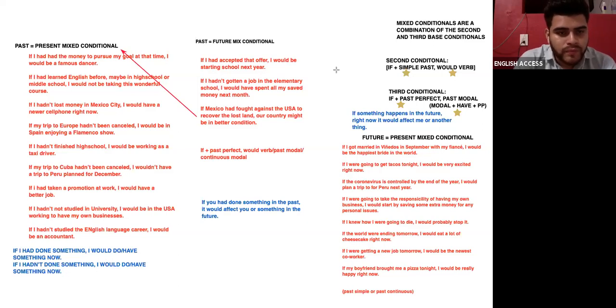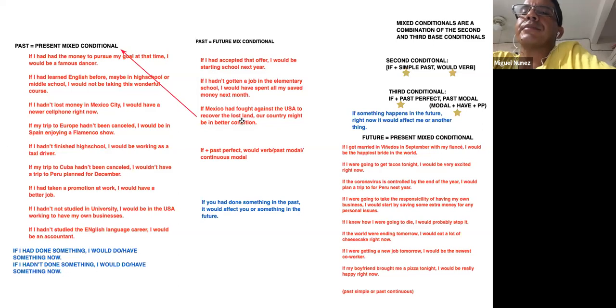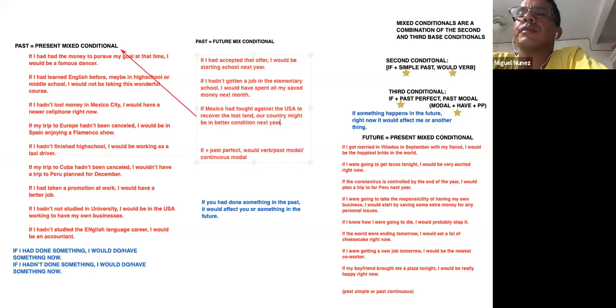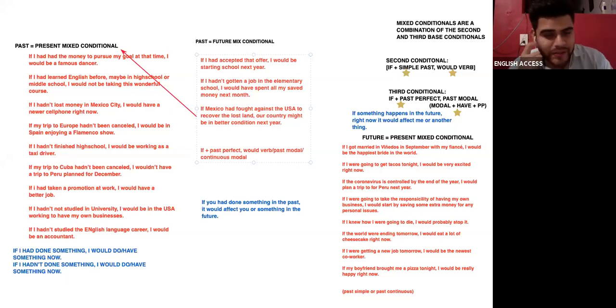All right. If I use might. Yeah, it doesn't matter what modal you use. Okay. But maybe if you gave some future time expression, it would make sense. The thing is, you're referring to right now. But if you said something like next year, maybe our country might be in better condition next year. But there has to be some type of connection with that fight to the condition next year. Right. There is not. So I don't think this one would be good.